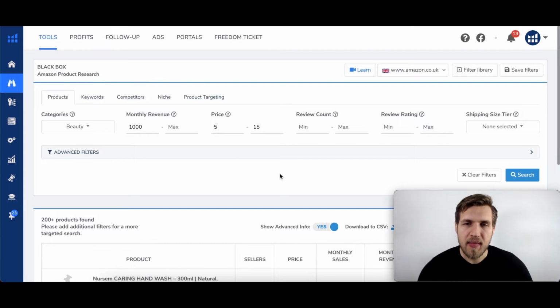Okay. Next up, review count. Again, this is something that I'm not going to put a minimum on, because if somebody's making money on no reviews, that is actually great. But what I do want to see is sellers that have got products which are making sales with a relatively low number of reviews. Basically what that means is those products have been recently introduced or have not been getting many reviews, to be frank, and have been making money. Okay, so I'm not going to put in a minimum. What I will do is put in a maximum of 50 reviews.